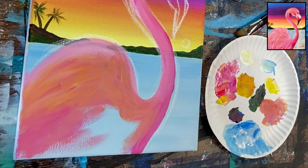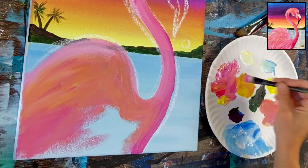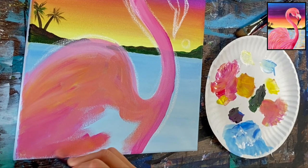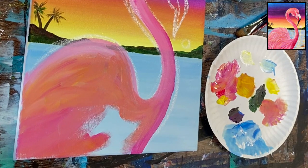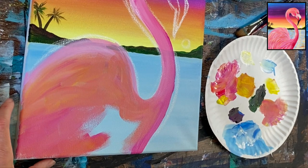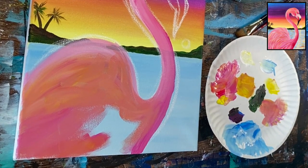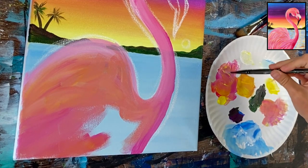And keep in mind that this is just the first layer. Our second layer is going to be the feather texture. So right now, if it doesn't look like feathers, that's okay. This is just the first layer. And we're just focusing on filling it all up. There shouldn't be any of that ocean color showing through. And we're using a variety of the colors. So that coral, but then also we can grab the medium magenta that we added to our palette. So it's a little bit more pink. We can add more white. So we have the three different kind of colors that are all working together and just blending together.